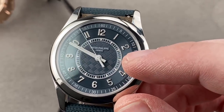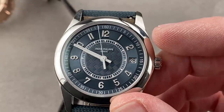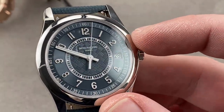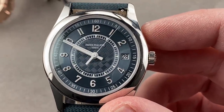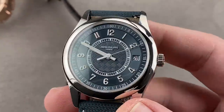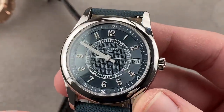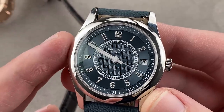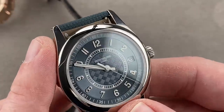Patek rather boldly describes this as a carbon fiber pattern, but I see it as more of a basket weave or checkerboard. What really strikes me is the radial orientation of the Arabic numerals, all of which are white gold and applique. The timepiece is wonderfully colorful and charming. This watch is also lumed, and it's worth a loom shot because it is a spectacular one — that is not your average Calatrava. It's even a little bit whimsical with the radial array of the numerals rather than vertical.